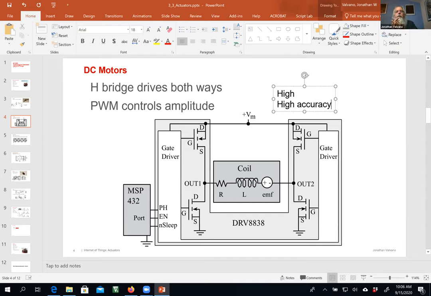It is very possible for you to produce 50% power, okay? Because it turns out, for reasons that I don't fully understand, the voltage is constant and the current's constant. So the power delivered here is very close to the PWM parameter. But what it has is high precision. What do I mean by that? You can tune it to a really fine degree. In other words, if this is a 16-bit timer, I have 65,000 different values I can deliver. So there's a lot of choices. It's accurate as well, although it's only accurate if you have constant voltage and constant current.